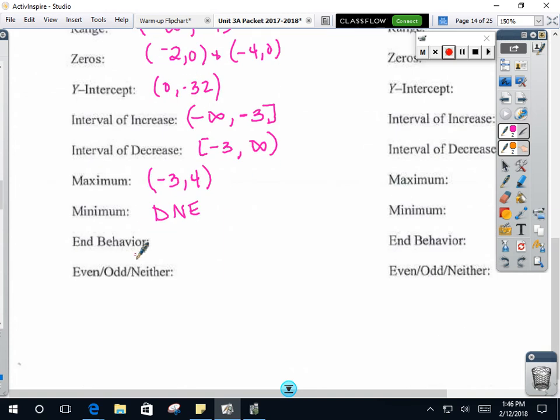And then for end behavior, as x approaches negative infinity, which means left, as you go left, you also go down forever. As x approaches positive infinity, you also go down forever, and the reason they behave the same is because parabolas are even. Their ends do the same thing. Unlike lines, which would be odd, because they behave in opposite directions.